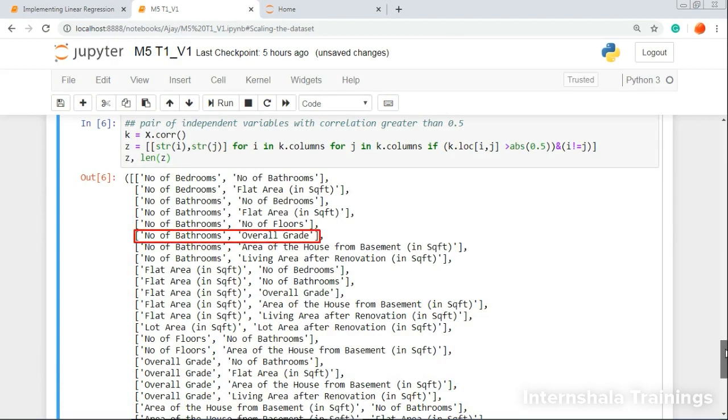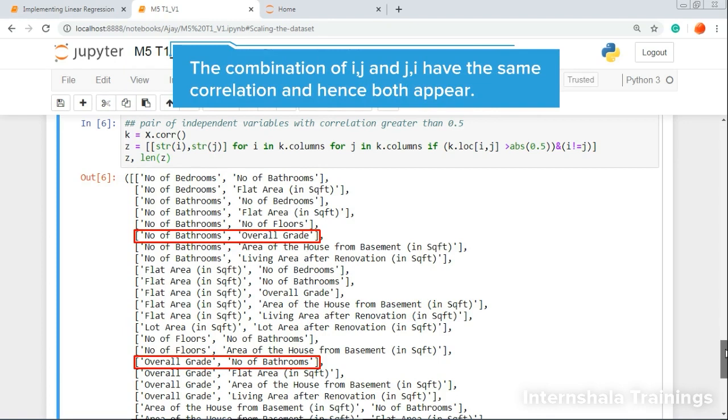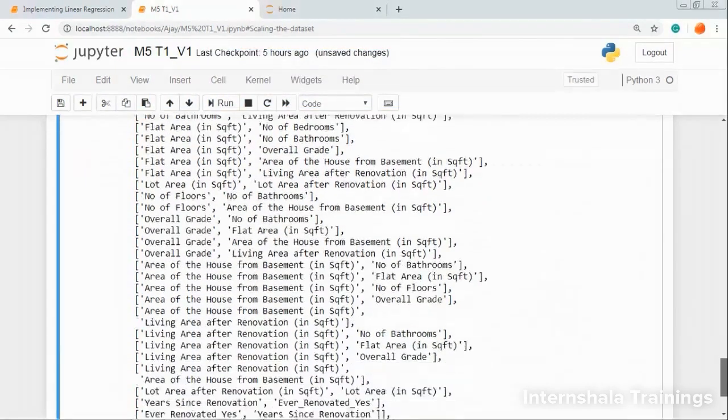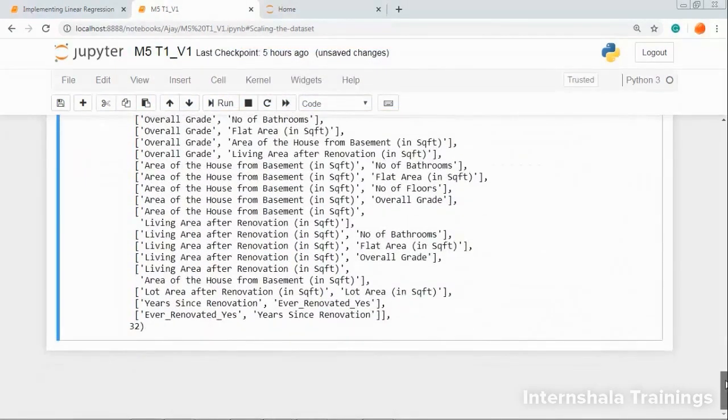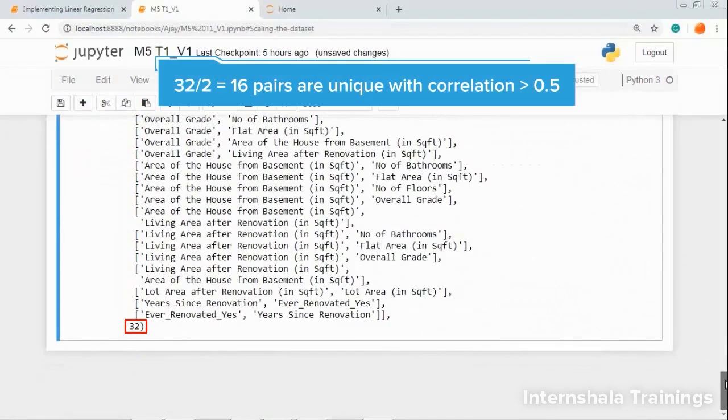Say number of bathrooms, overall grade is there, and overall grade, number of bathrooms is also there. This is because combination of ij and ji will have the same correlation and hence both will appear. Now at the bottom, we have printed the number of pairs we have got, and its value is 32, of which only half the number, that is 16 pairs, are unique with correlation greater than 0.5.